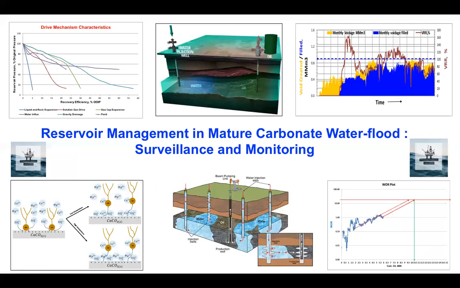Reservoir management in mature carbonate water flood. Now, when do we call a field mature? A field may be 30 years on production and still not be matured, but another field which may be on production for 10 years can be matured. The maturity of a field depends on the recovery of the field.